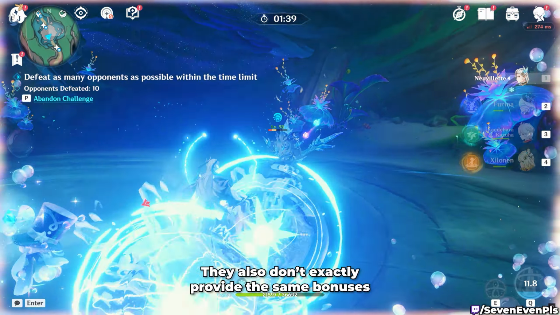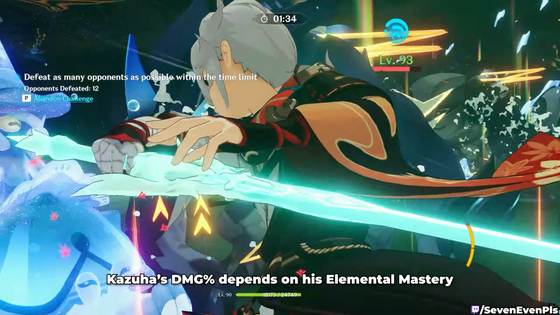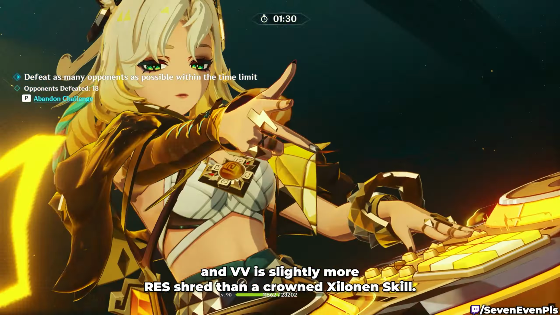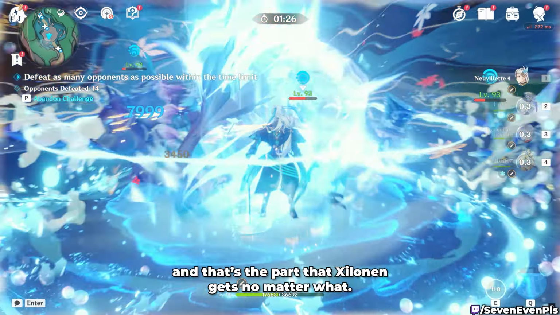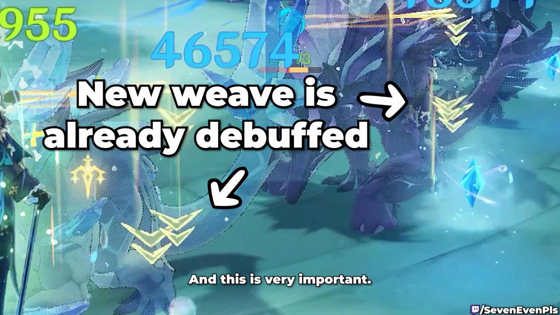They also don't exactly provide the same bonuses. Kazuha's damage percentage depends on his elemental mastery, and VV is slightly more Res Shred than a crowned Xilonen skill. But the Res Shred is pretty much always better than damage percentage, and that's the part that Xilonen gets no matter what. And this is very important.